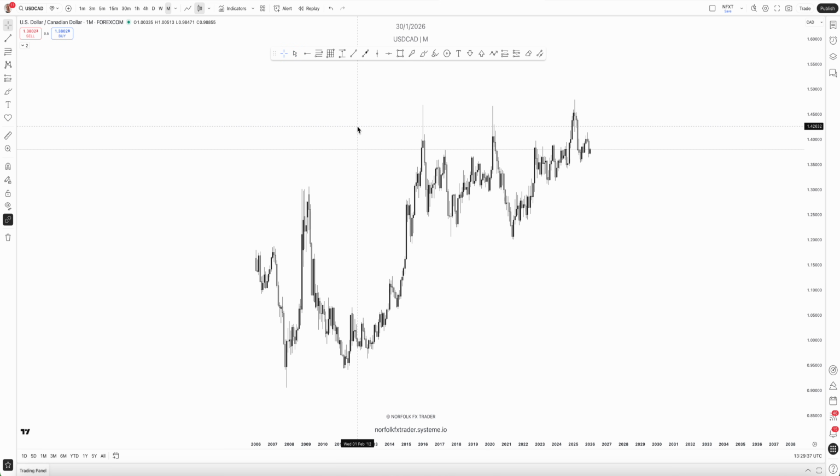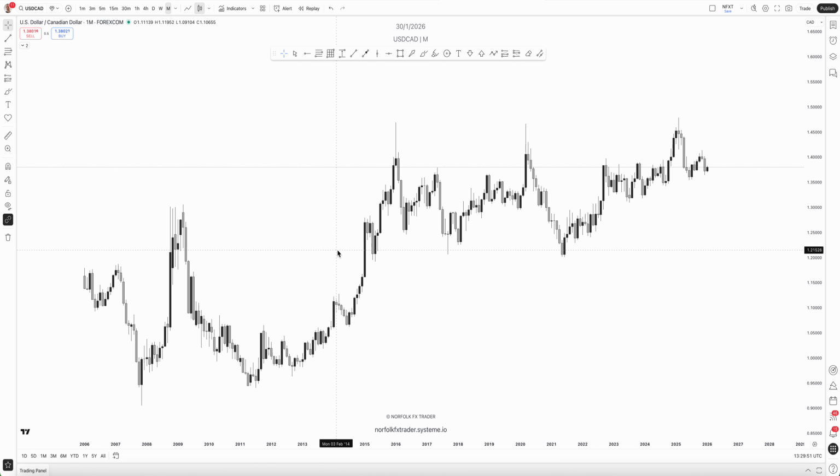We are going to master this instantly by applying it to the US dollar CAD on a monthly time frame, and then we'll also do it on weekly. Now use the higher time frames because the actual price action is going to be cleaner, easy for you to see how this works. I'm going to demonstrate exactly the main structure and we'll look at the internal structure so you can see with full clarity how you can apply this.